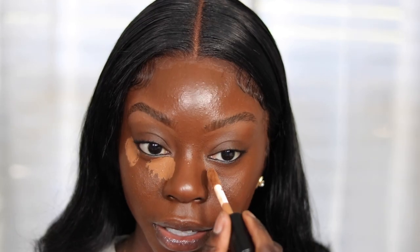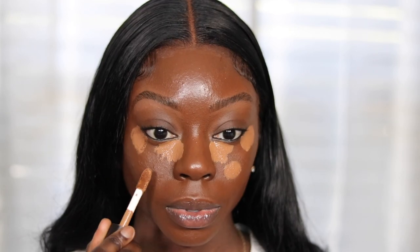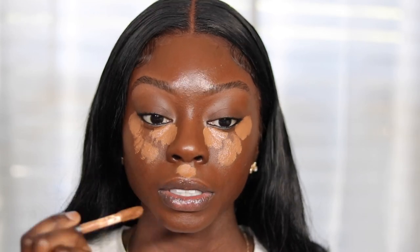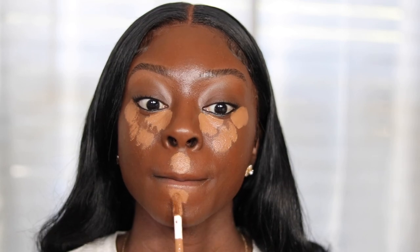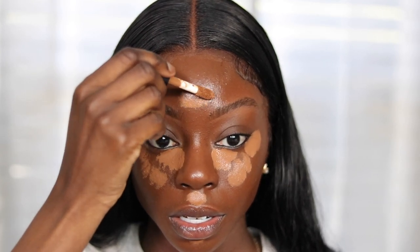I am just applying this concealer underneath my eyes. So right in here. Then I'm gonna do the other side. Right in here. And some here. Like that. I'll do some down here as well. Under my nose, my chin, and my forehead. Before I blend out this concealer, I'm just gonna let it dry down.